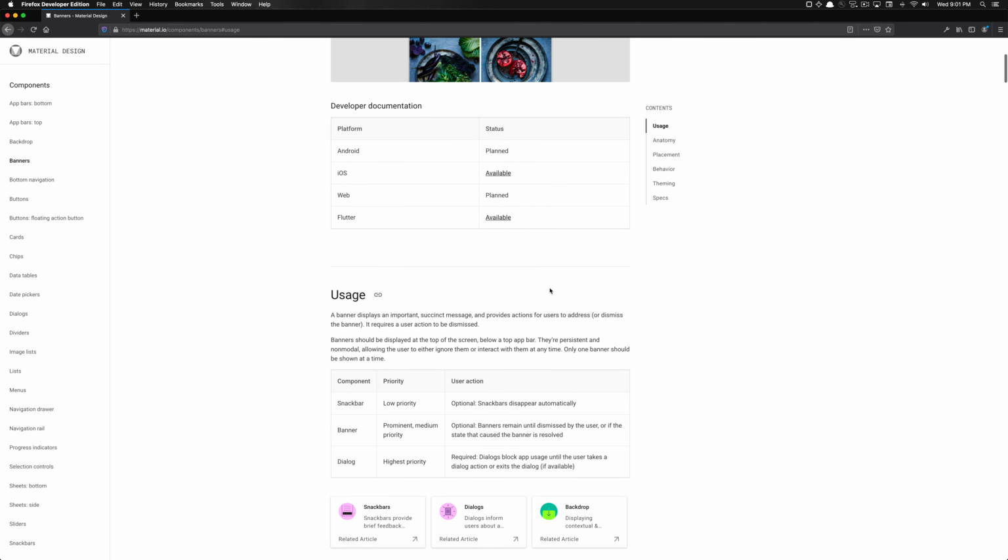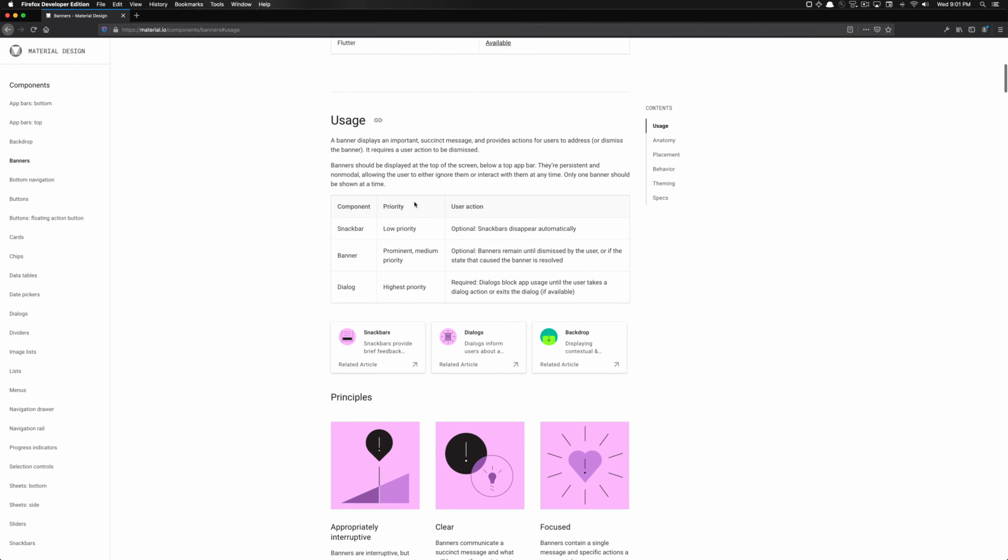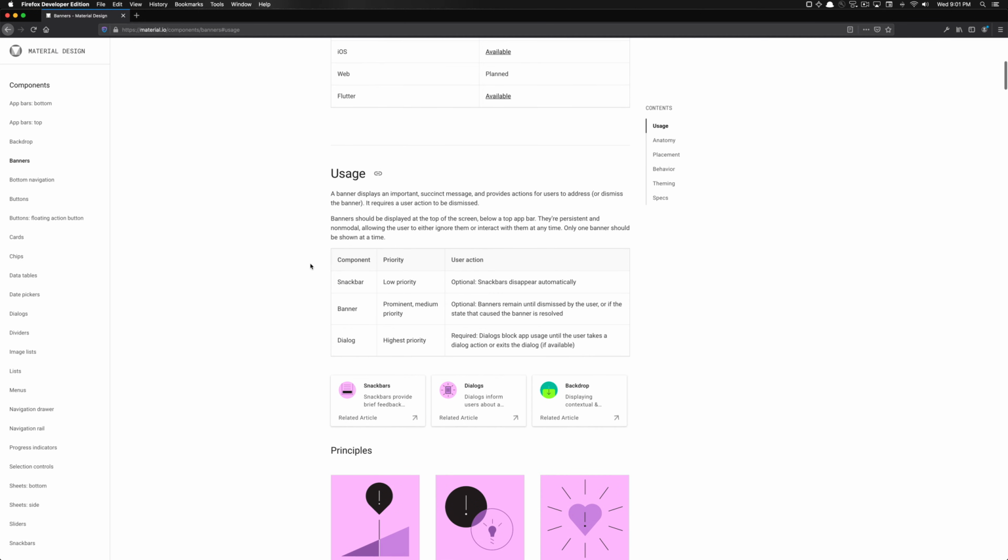And you can go ahead and understand the usage here, and it also discusses similar components, and based on the priority of the message being conveyed, you can utilize a certain type of component.